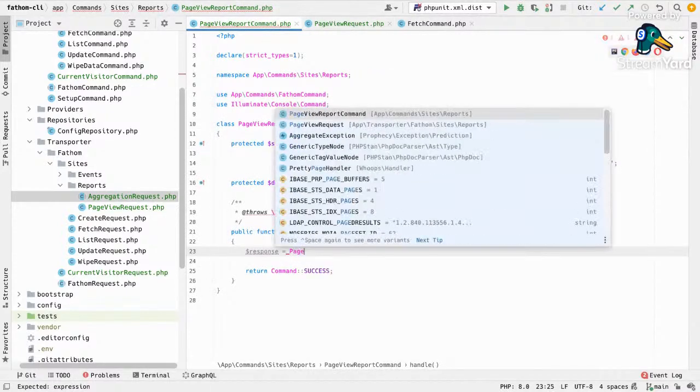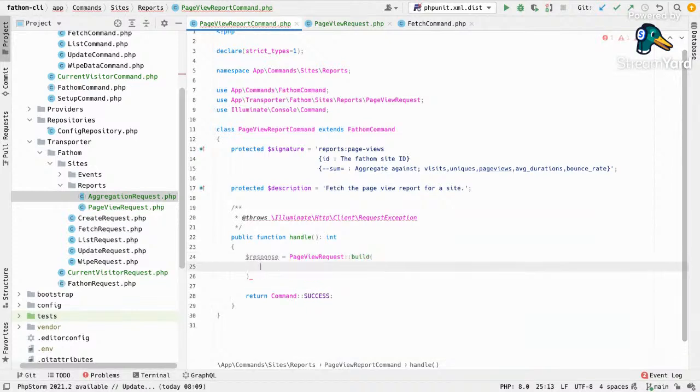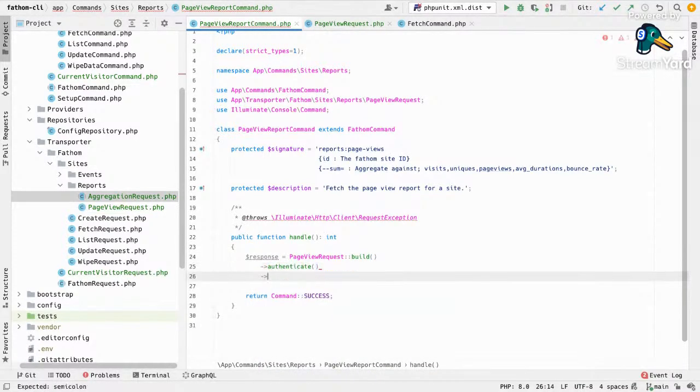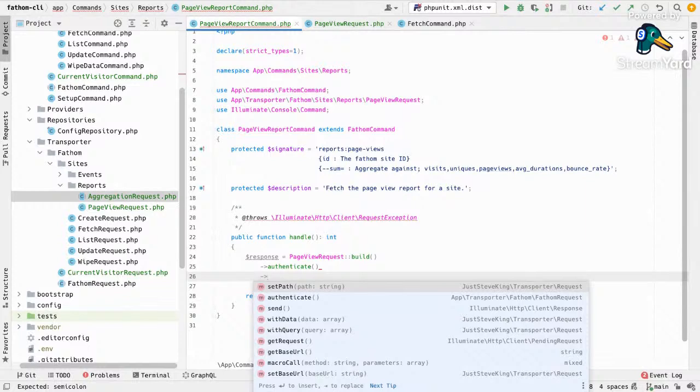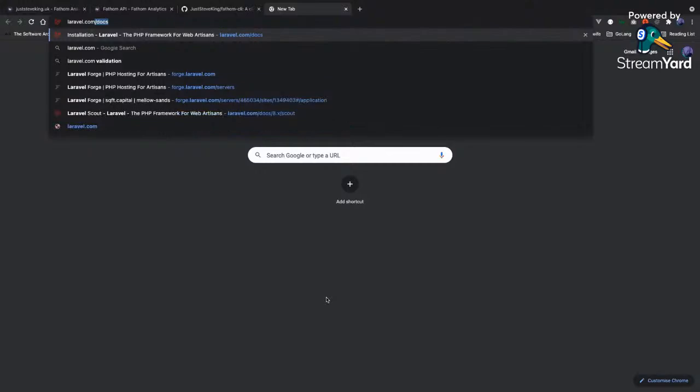So now we can do a page view request. We're going to build it, going to authenticate against it. Then I want the query parameters. So with query, let's go to the Laravel docs.